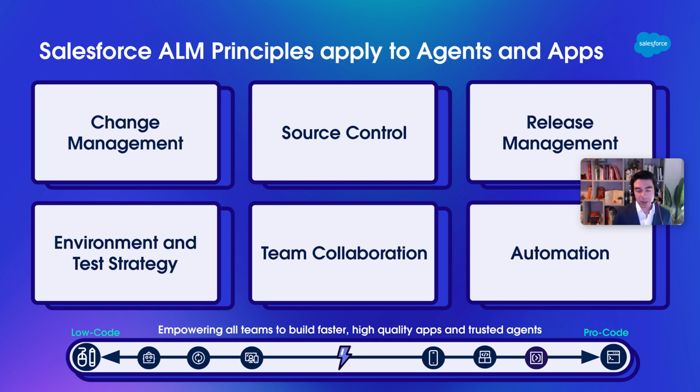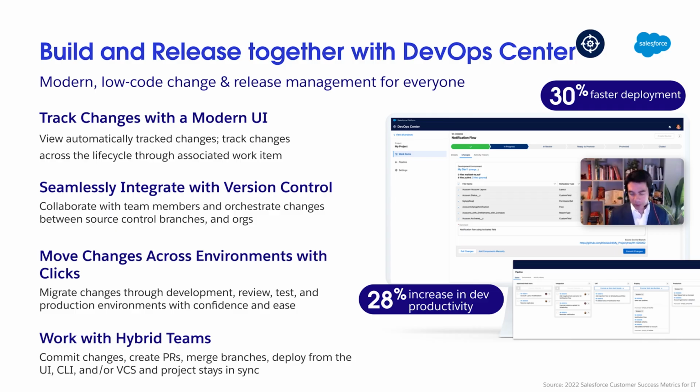That's quite important, right? And what we've been doing as part of this ALM space is really driving some innovation across the board around our tools to allow teams of pro code developers to come together and be able to deliver on this vision around ensuring that every single solution that hits a production environment follows best practices, right? So let me walk you through what that means in practice and some of our tools, right?